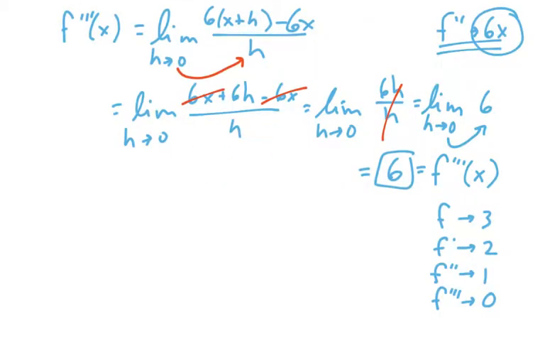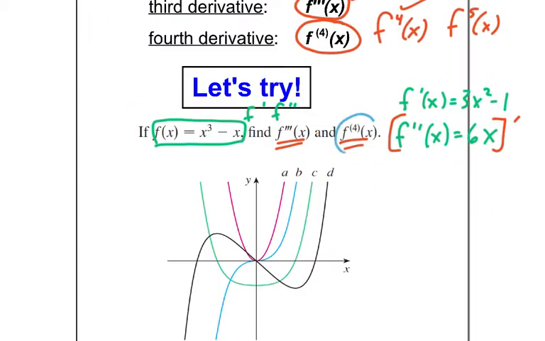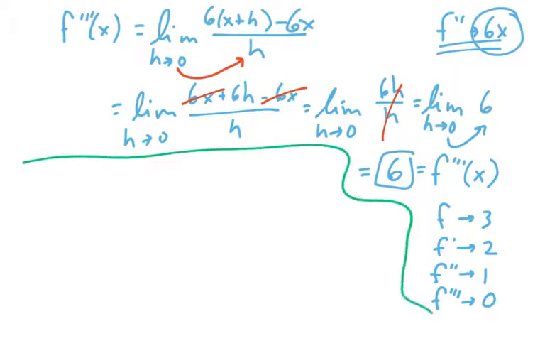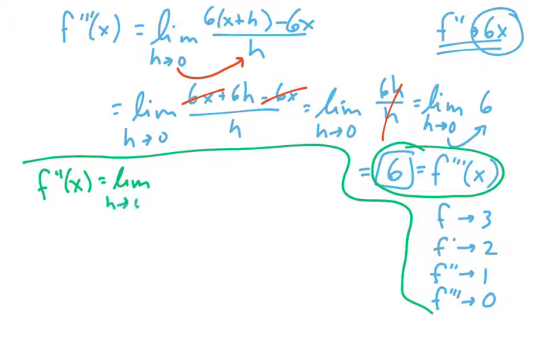Well, let's actually find now, they said, let's find f4 of x. Let's find the derivative of that. Okay, ready? We're going to need some room here, but not a lot, because this is our third derivative. How do you take the derivative of a number? I don't know. Let's see what happens. f4 of x is the limit as h goes to 0. If I want to do f of x plus h, and I plug x plus h into here, because there's no x to substitute x plus h into, I'm just left with 6.